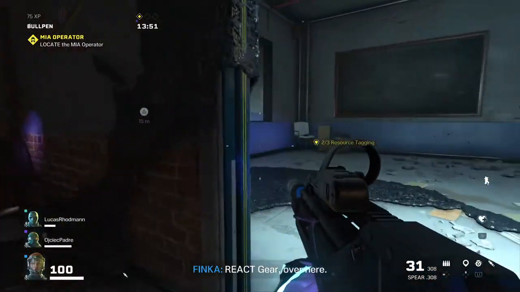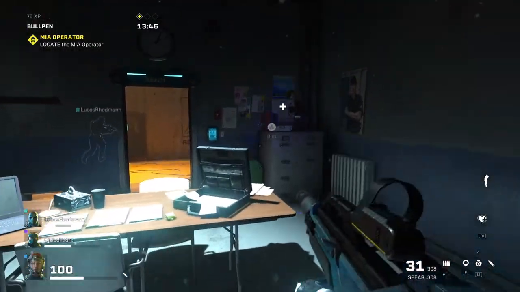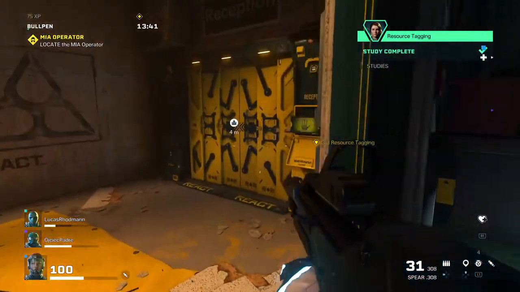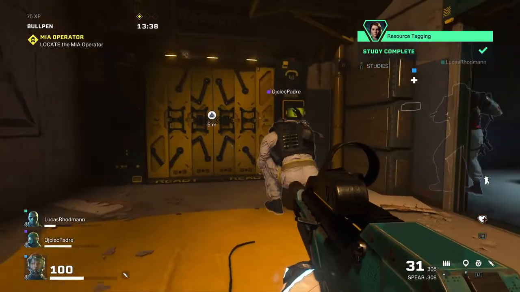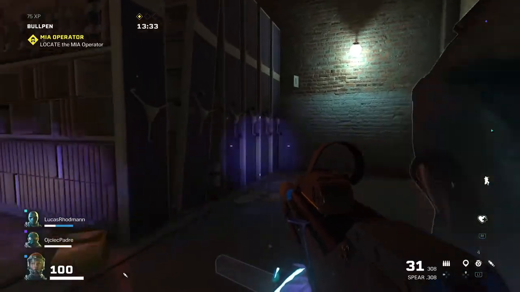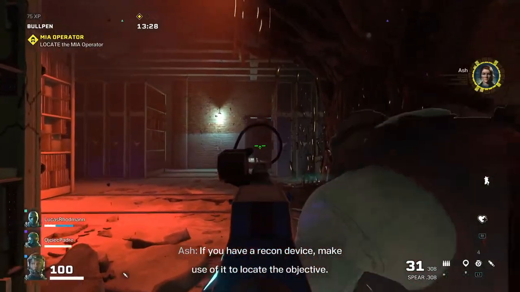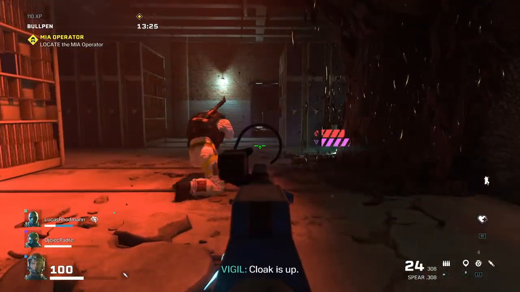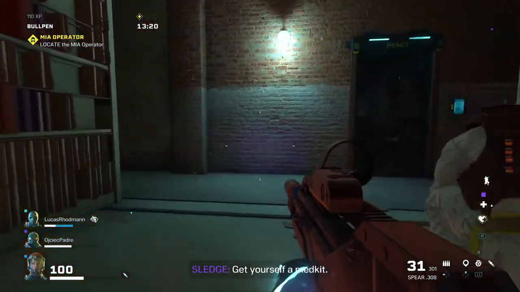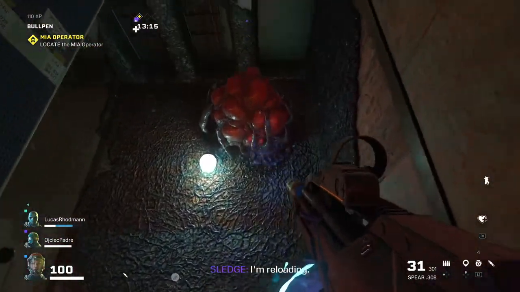Over here. Look here, a trauma kit. Have a recon device. Make use of it to locate the objective. Locking up. Get yourself a medkit. My cloak is out. I'm reloading.